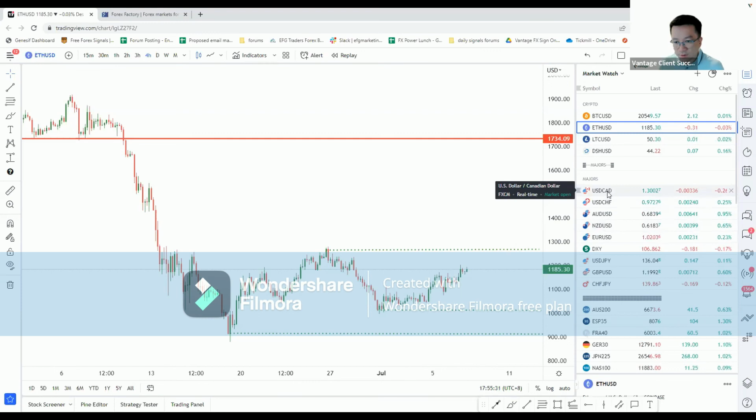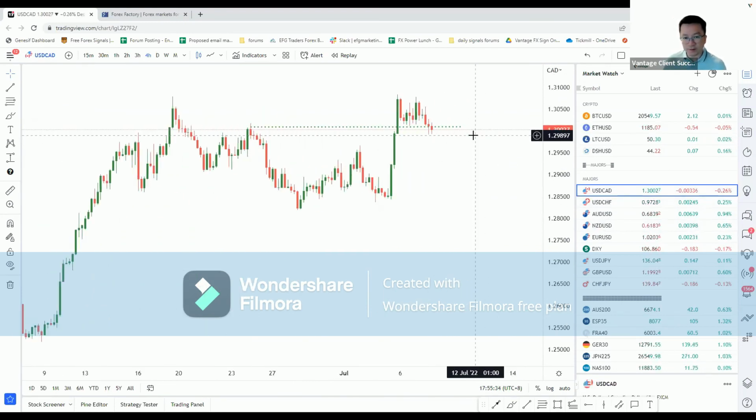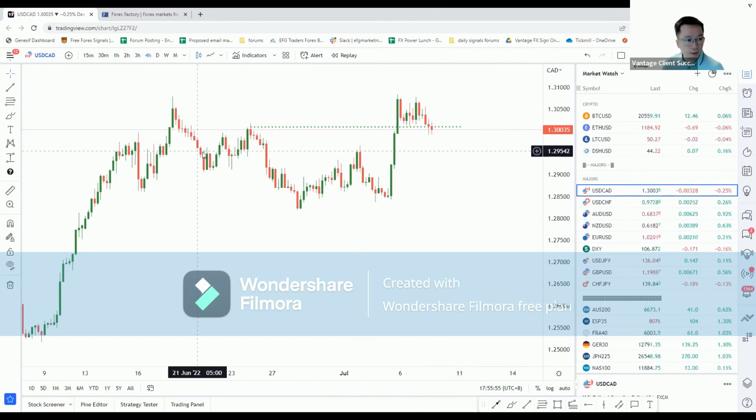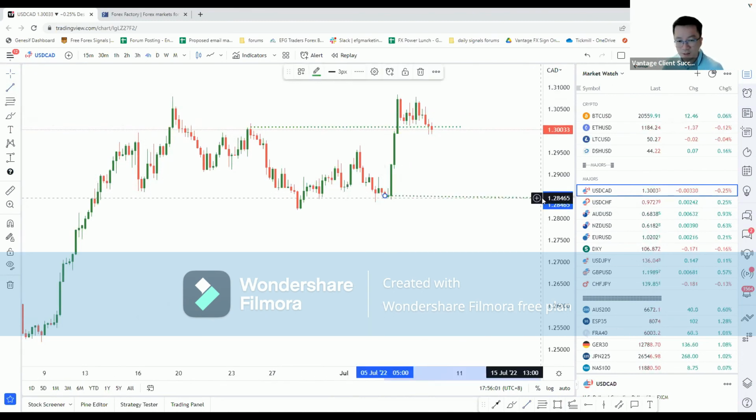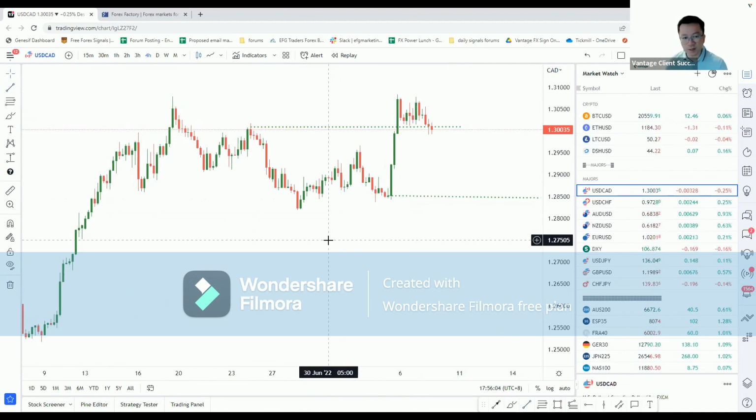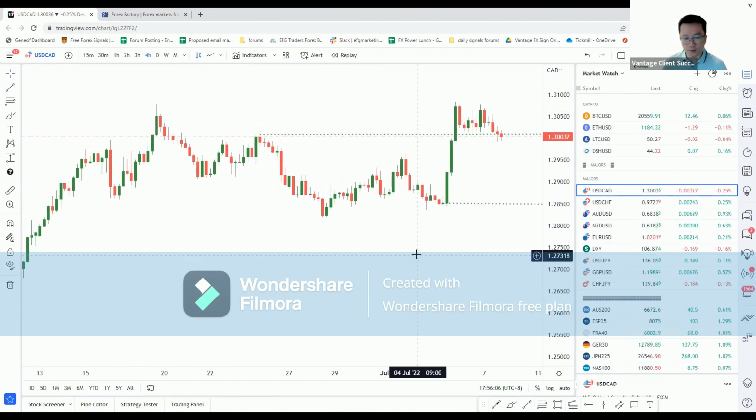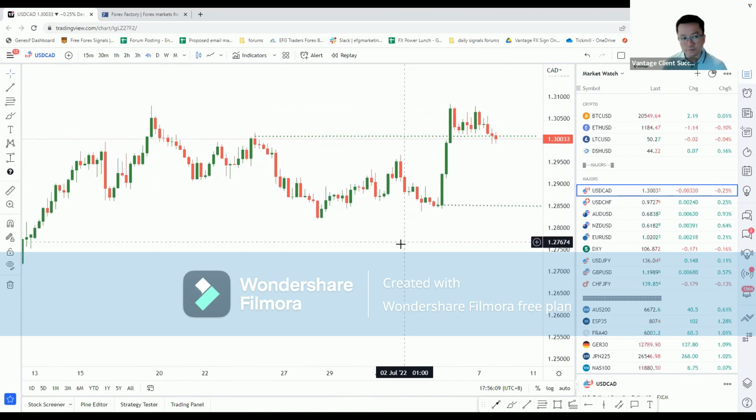With that, I'll add on to that is that the US CAD right now is testing a little bit lower. Be extra careful. As much as we do have the non-farm payrolls tomorrow, we do have Canadian employment data to be released tomorrow as well. So we're going to see a little bit more volatility there. I am still looking for a good close below 1.30, and then looking for that immediate target of 1.2850. It's quite a big drop. I don't think it'll happen very quickly, but I think that we could see possibility of that forming up.